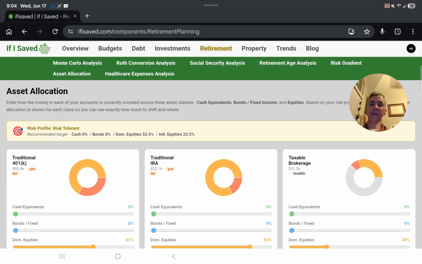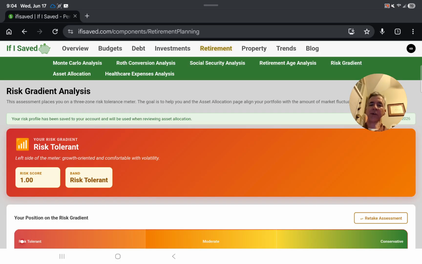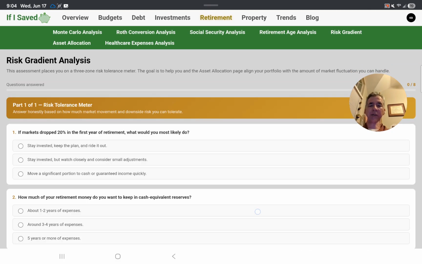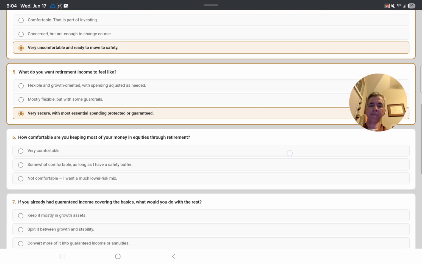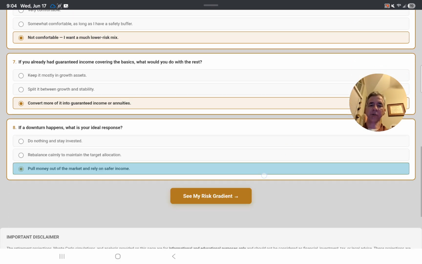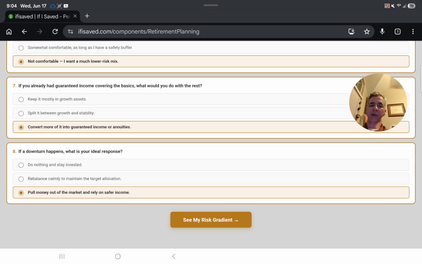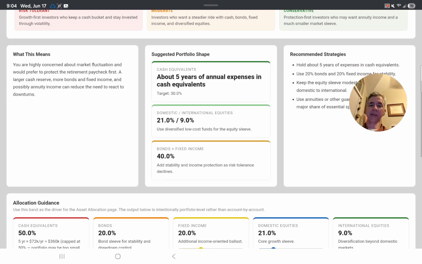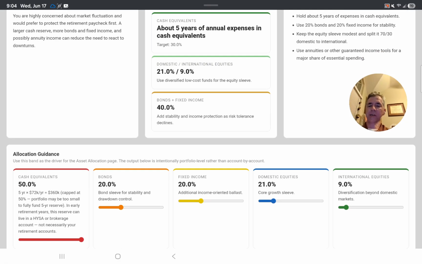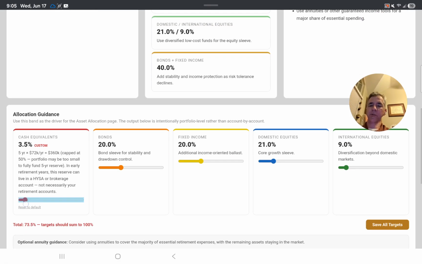So say my risk tolerance isn't as good, right? I can retake this assessment. I can look at all these. So my risk tolerance is pretty poor. I go to my risk assessment, and basically it tells me that, hey, you probably need a little bit more cash. You want to have more in fixed income or bonds, and then maybe a little bit in stock to help you increase your portfolio. So we're going to go and move this slider a little bit still.